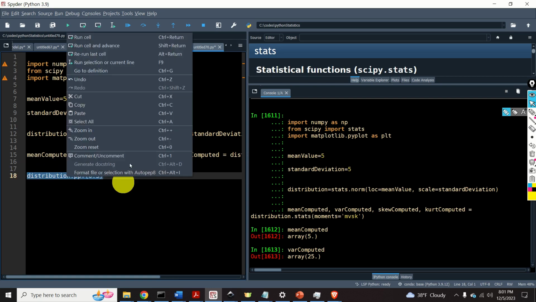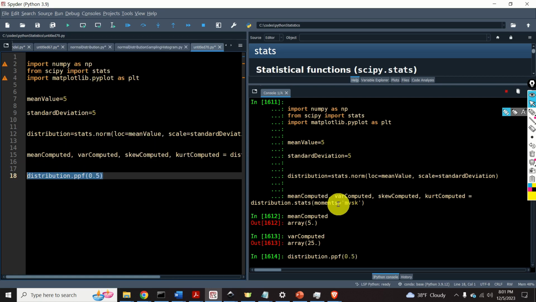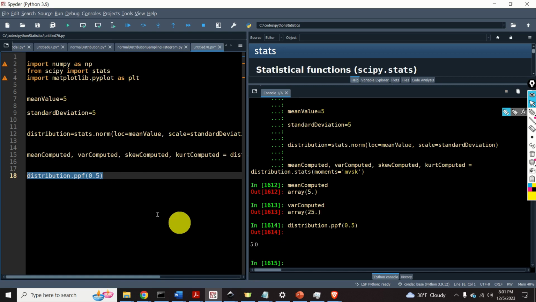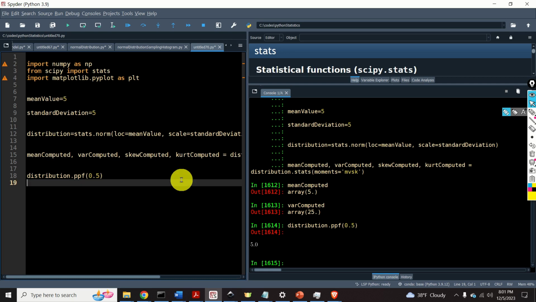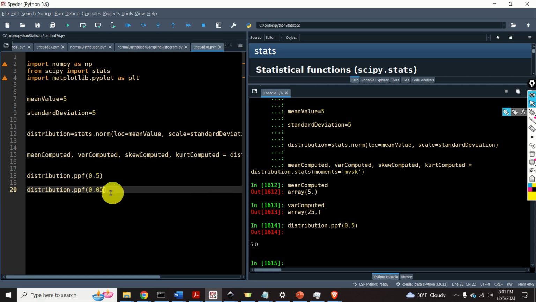Let's see what happens. And we get 5, and that's precisely the mean. Perfect. Let's see what happens if we type, for example, 0.05. If you want to get on the left side the score corresponding to 0.05, let's see what we get.